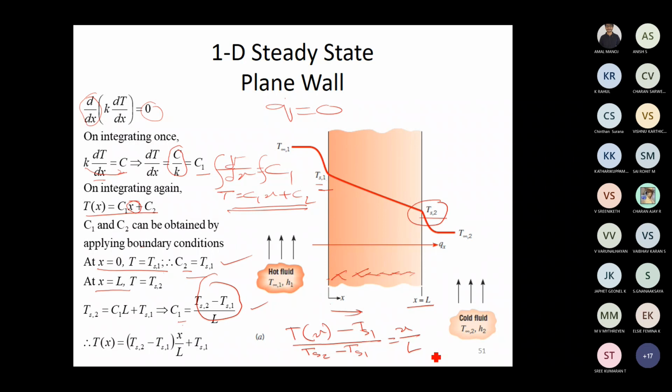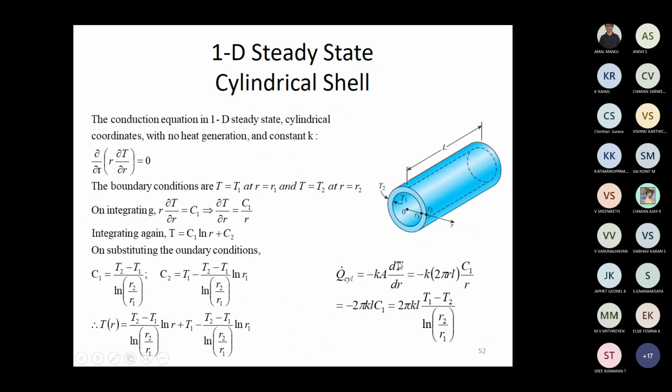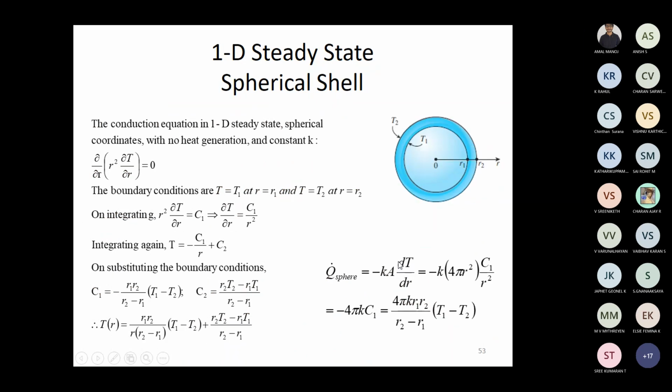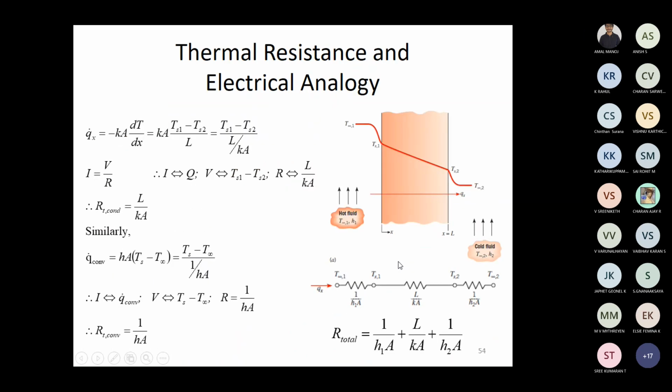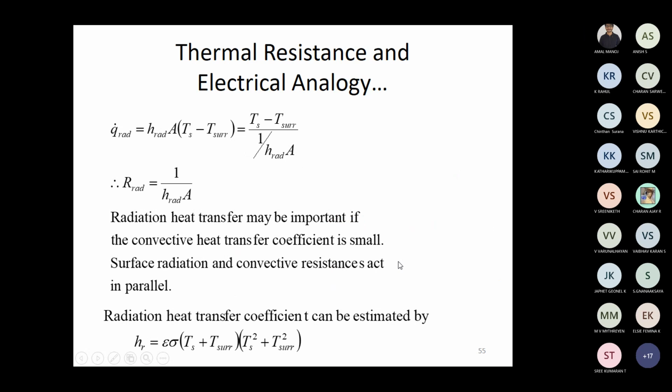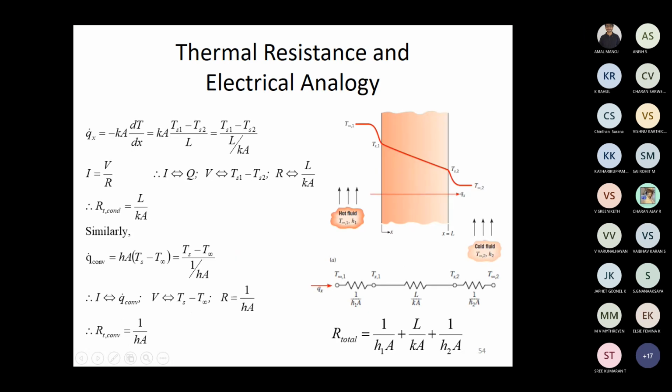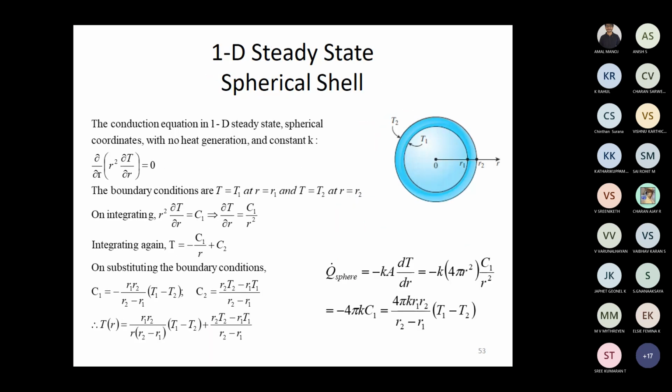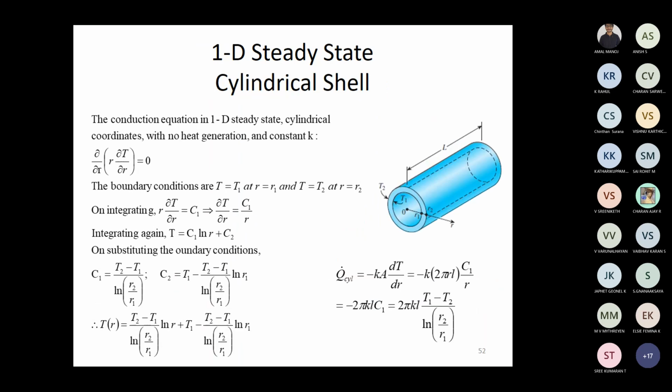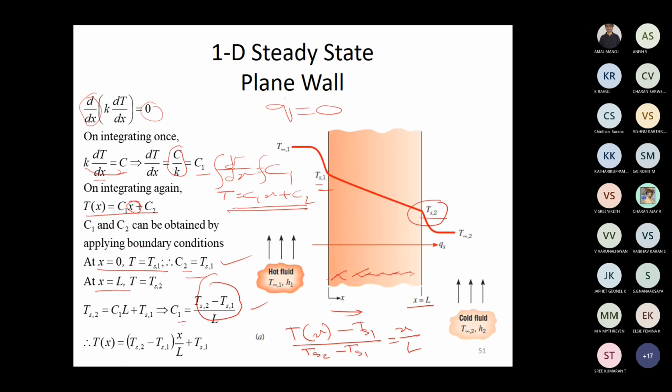You see here, this Ts1 is taken to the left hand side, and this term in the bracket is taken to the left hand side. So this is the form you get. In some books, you will have this equation as the conduction temperature distribution. Okay, so this is what you will see.